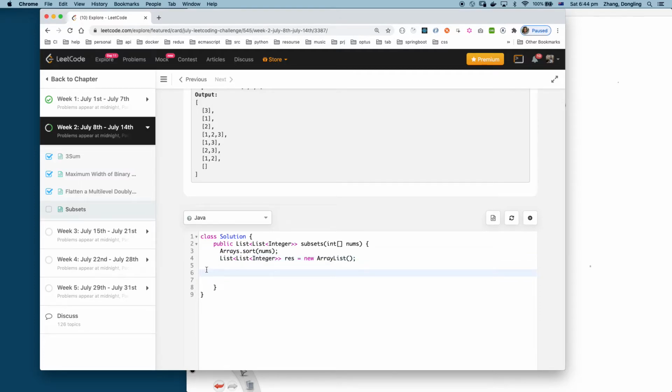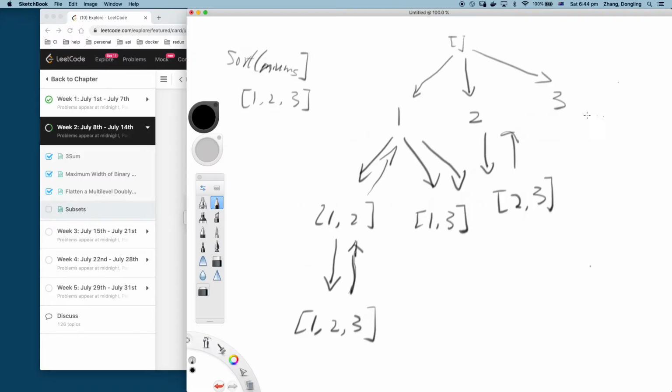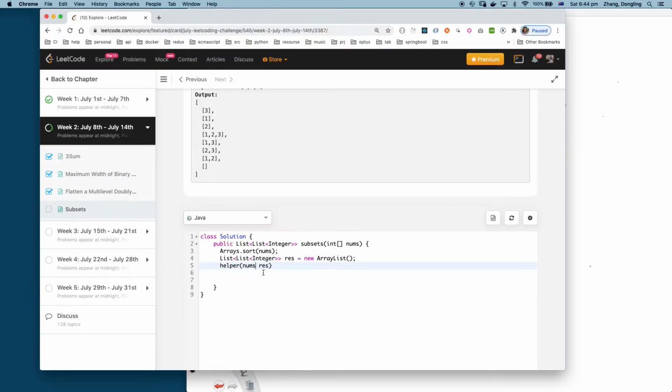Then we write a help function to push the results in. And each time we go in from the current index, looping to the end of this array.